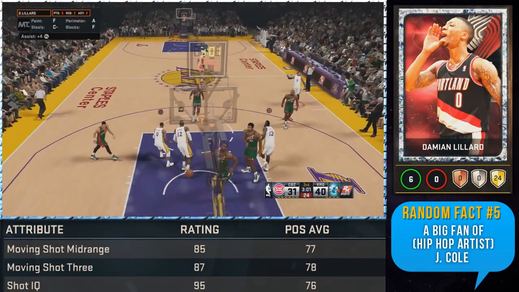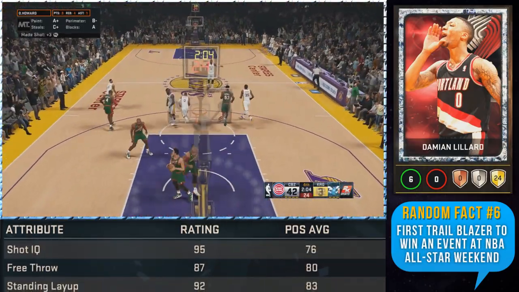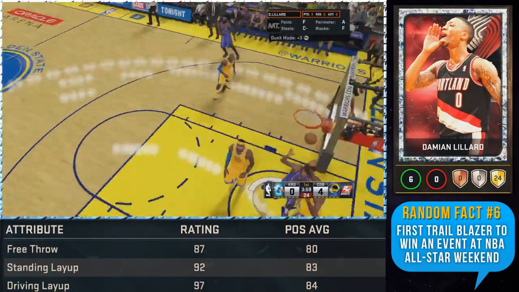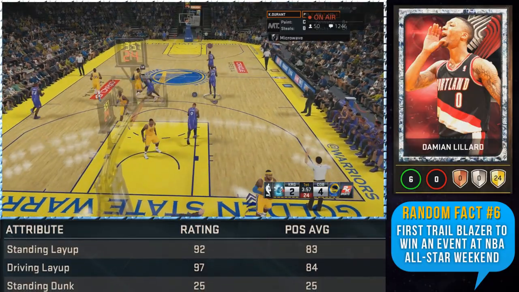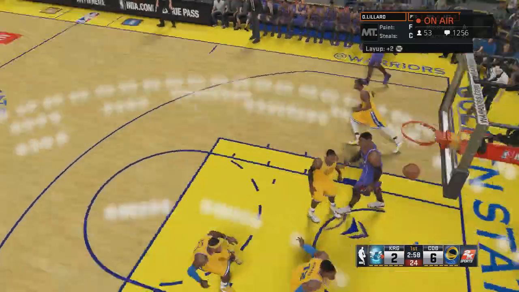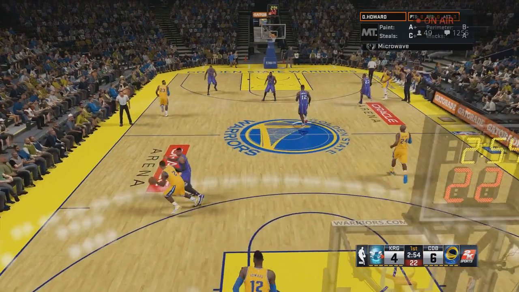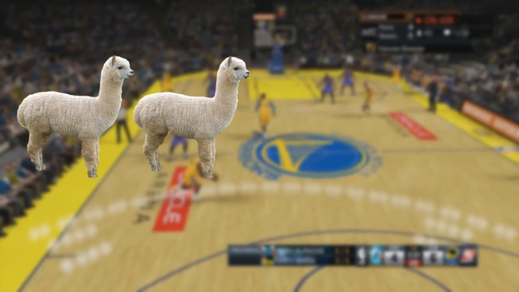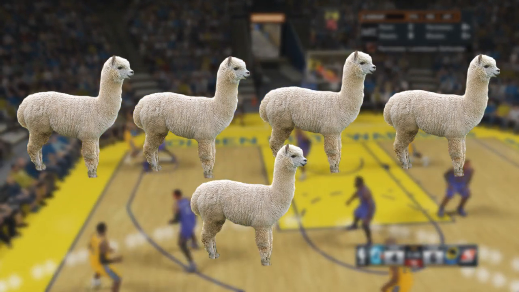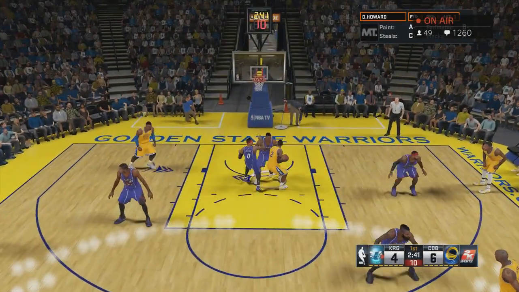Now, do I recommend using him in my lineup? Yes. I usually start him, or I have him coming off my bench most of the time, but I try to use him as much as possible because he is pretty beastly. Well guys, that's all for this video. I just wanted to show you Damian Lillard and a review of his card, and I would like to give him a 5 out of 5 alpacas because his card is really beastly, and I would also recommend using him in your lineup in NBA 2K15 My Team.